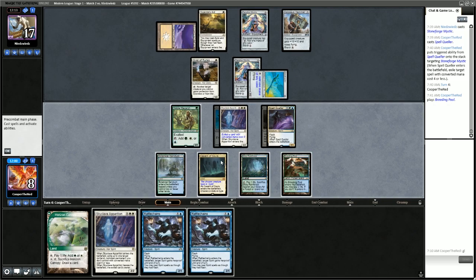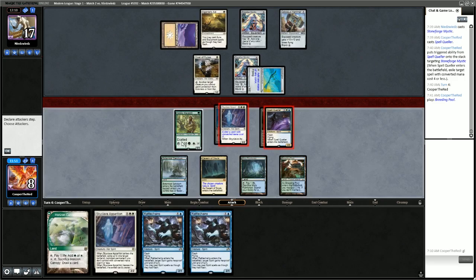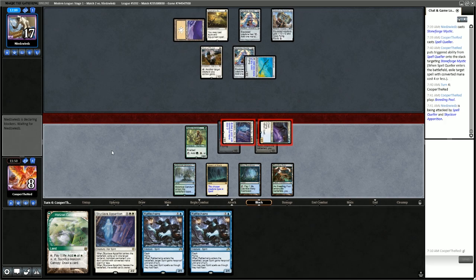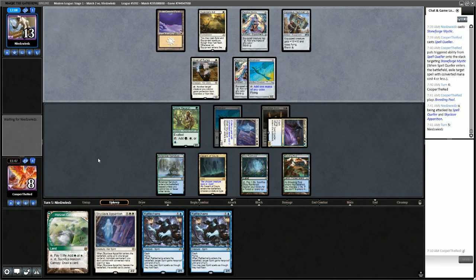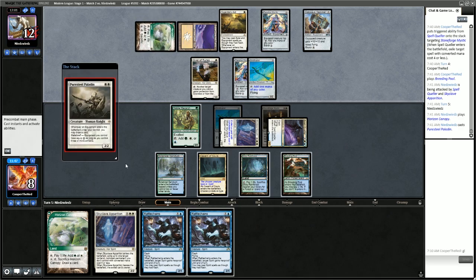Let's see here. Do I attack with Skyclave as well? It's one more damage. I think so. We have two plays here on Rattlechains, Skyclave Apparition. So it should be safe to attack with both. Skyclave Apparition is going to have to hit a hammer, specifically. Because Giver of Ruins. Okay, so we're going to have to hit this hammer.